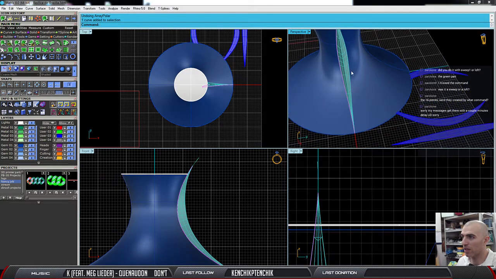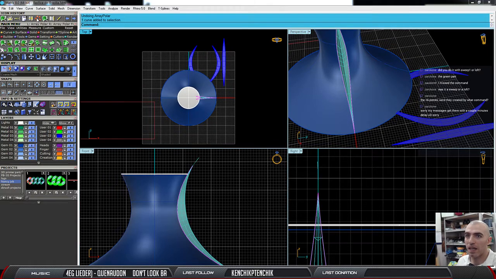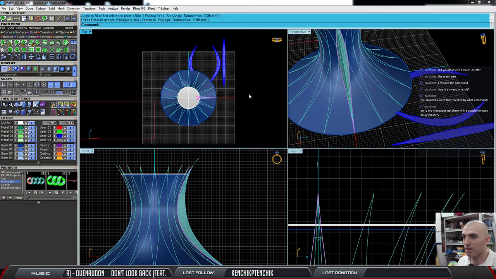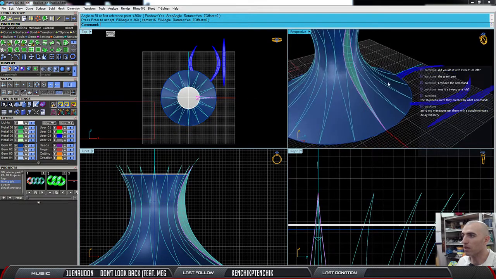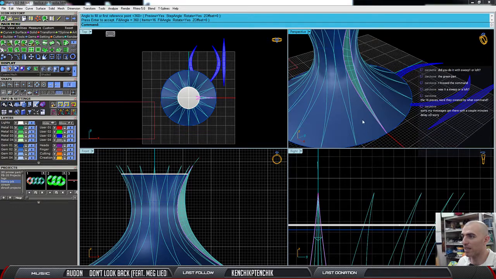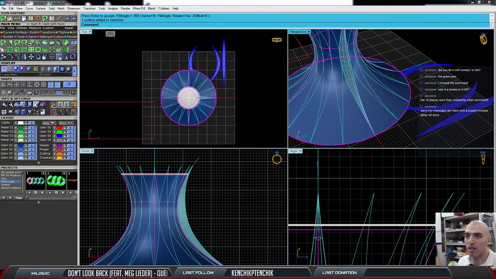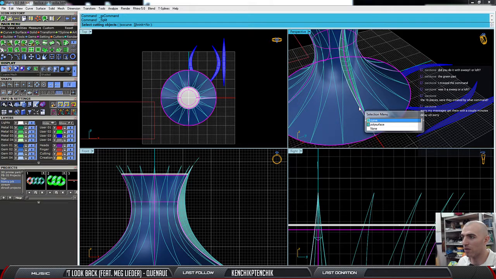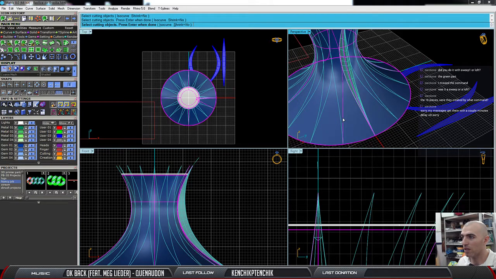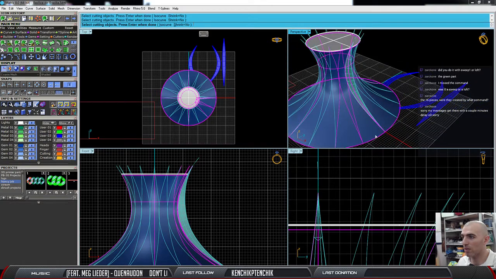We have this part here. We take these two curves and array them. 16, yes. Okay, these two curves are matching exactly the surface. We choose the surface and we say split from this curve, this curve, this curve, this curve, just a couple of them.